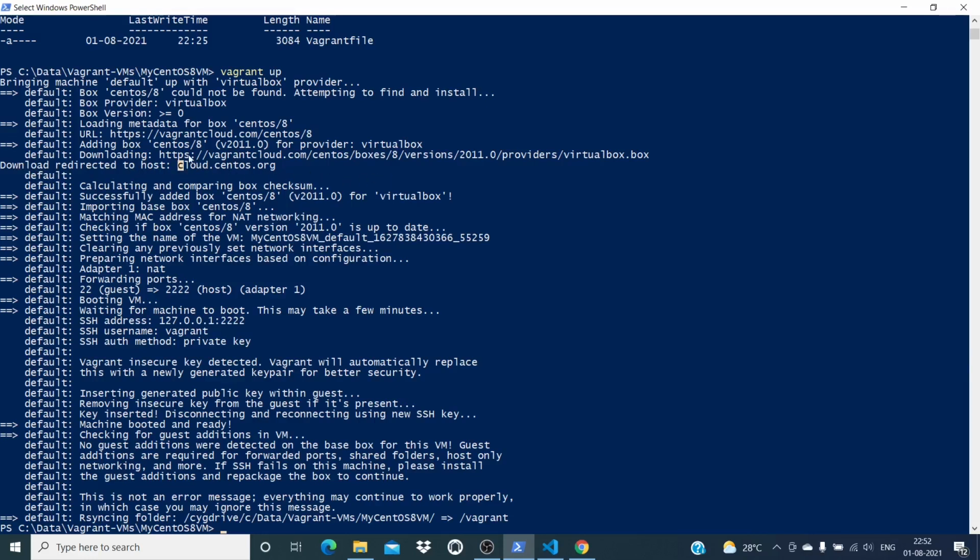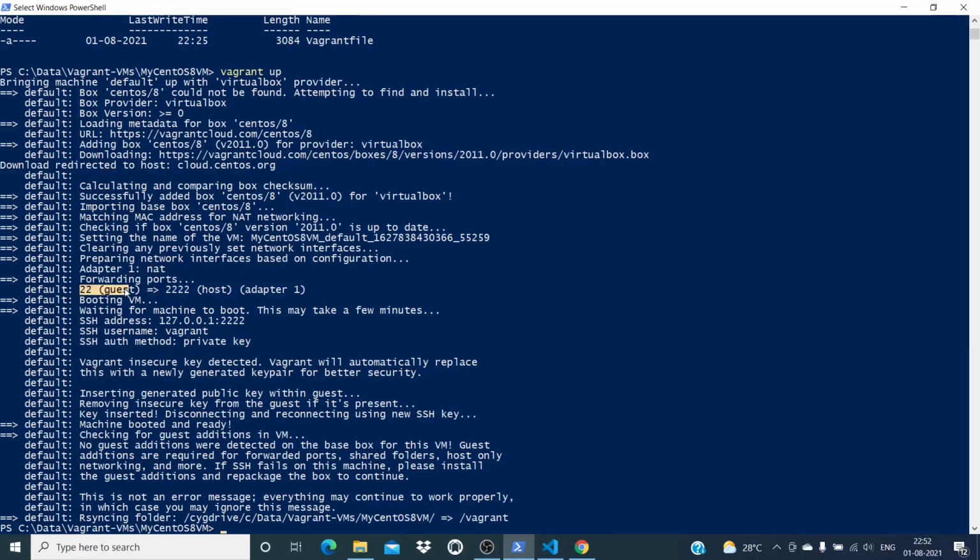So it hadn't found it here, then it started searching on this cloud.centos.org site, and then it successfully added the box CentOS 8, and then from this box it launched one new virtual machine.